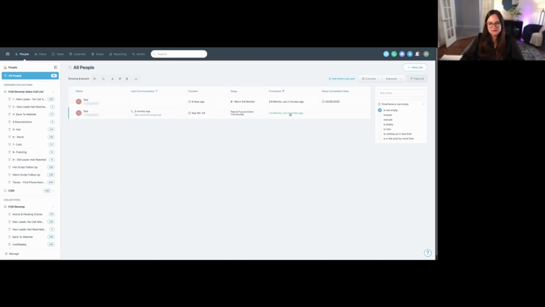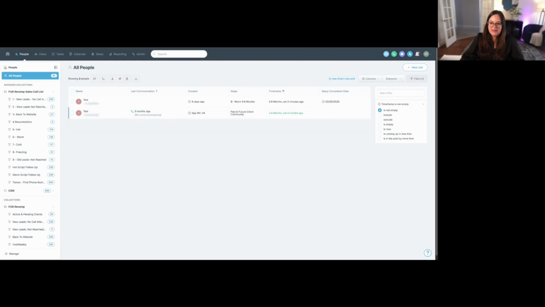So that is why this one is now green, because I set this time frame 4 months ago. We are now smack dab in the middle of this time frame, which was set 4 months ago. So 4 months have passed. We're right in the middle of the 3 to 6 month time period. So that is green. However, once a total of 7 months have passed, this color will change to red. So that's the first way it's dynamic, is the color will change as the time frame becomes now and when the time frame passes and is technically overdue.